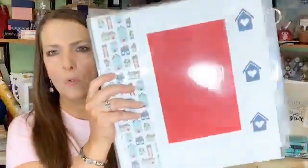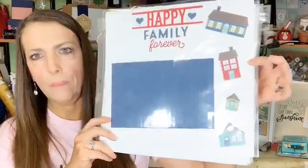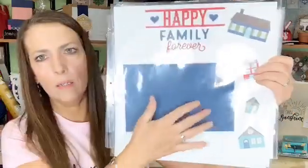Zoom, mask, houses. Hey, Chris, good morning. And then we made this page, which is page 1 of the next layout. And then in September, you're going to make page 2, which actually has no stamping on it. These are die cut out for you already. This will all be die cut. You'll have your piece here. And then we're making 2 pages for Halloween. So the Hallows Night Magic Bundle.